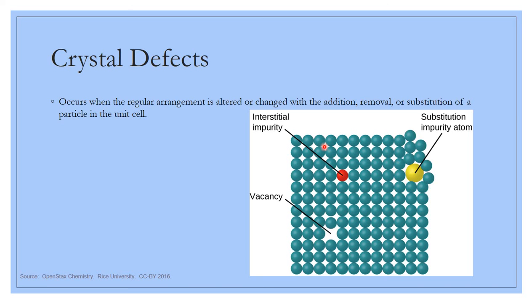Interstitial impurities have huge implications for the properties. For example, steel is an interstitial alloy because you have carbon in between the iron atoms, and that is going to increase the strength. The other type of impurity could be a substitution impurity, where you take one out and replace it with another. Generally, these should be the same size. Again, this is a terrible photo, but it is what it is. Substitutional alloys are things like brass, where you have zinc and copper, which are very similar in size. You take out some of the copper, put in some zinc, and again, it increases the stability and strength.